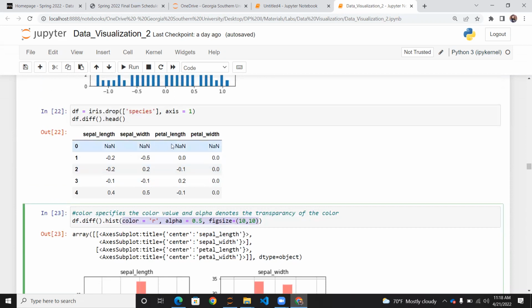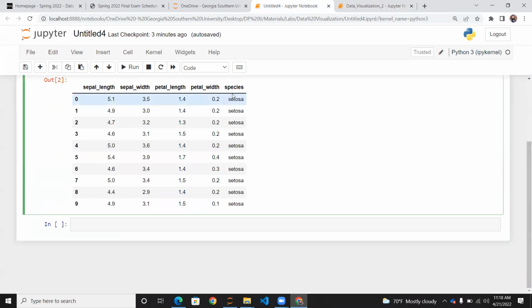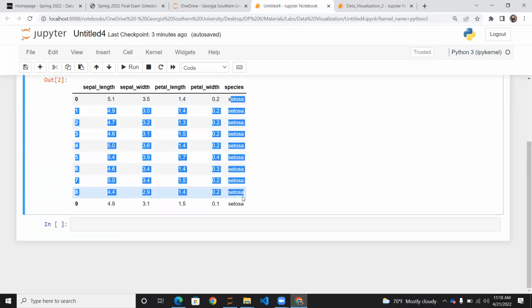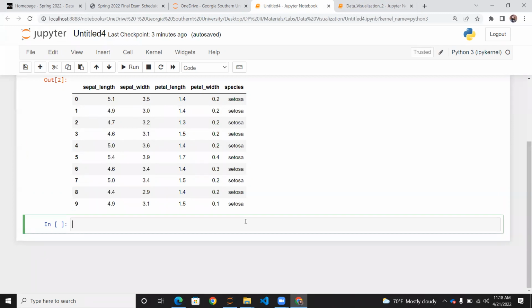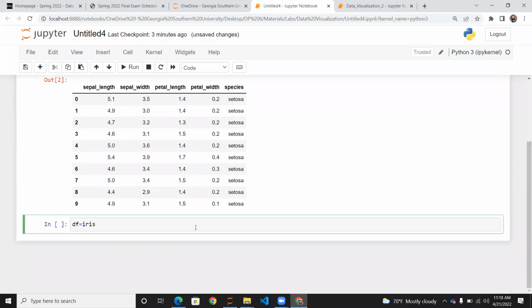Before that, I'm going to drop the last column. This species column, we don't need this classification. Do you know the function to drop a particular column from the data set? If you recall, the drop function can do that. The data frame is saved in an object called iris, right?